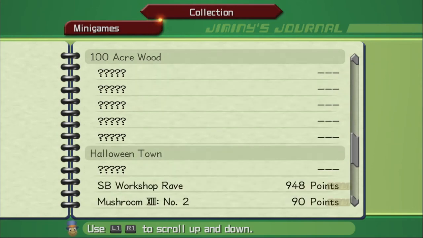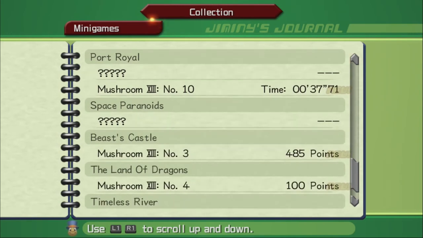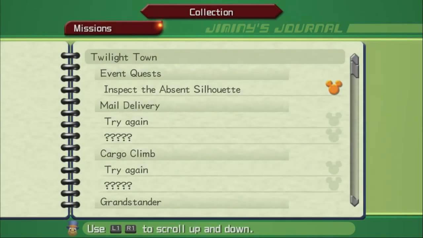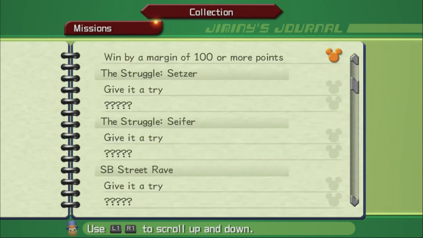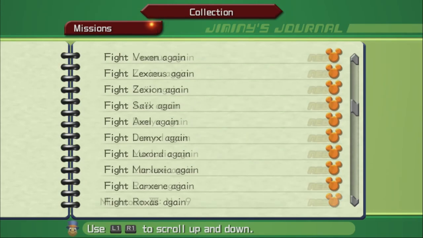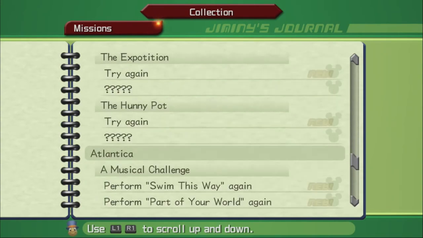100 Acre Wood, even though we beat all the minigames, you don't actually get them in the journal unless you do them again, which doesn't make sense to me. Halloween Town, you can do the Santa's Workshop minigame again. Port Royal, use Will's skateboard, which doesn't make sense. Space Paranoids, you have to do Light Cycle again. None of this actually does anything. The missions are basically just, get a decent enough score on all those minigames. It does absolutely nothing except give you the little Mickey check mark next to all these, and a PS4 trophy that I already have. Other than that, there is literally no point in filling these out, so I'm not going to bother. Nobody would even want to watch that anyways.